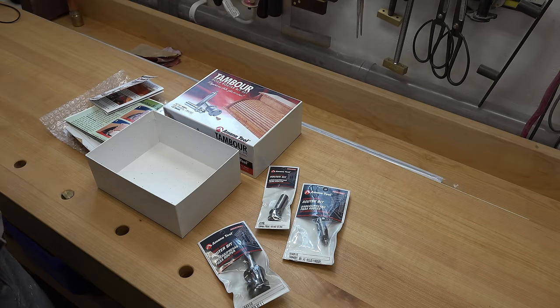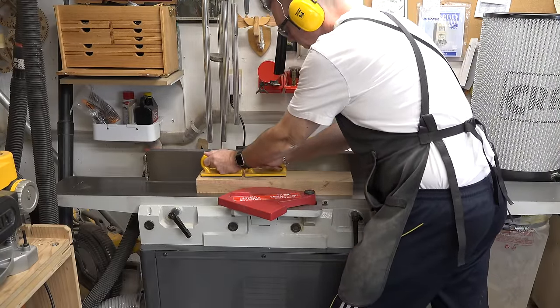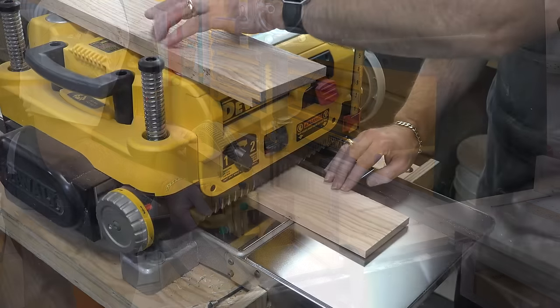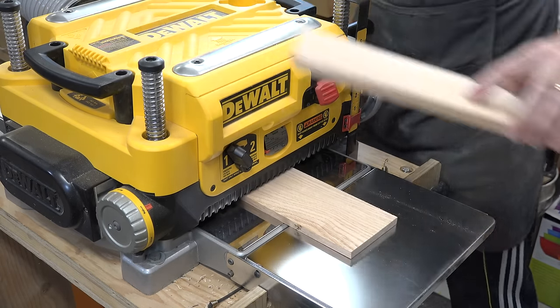So the first thing that we need to do is mill some stock, and that stock is going to be a half inch thick. Our stock is milled down to half inch thick, and this particular set of bits works with specific dimensions. So in order to work with the limitations of the router bits, we need to rip some of that half inch stock into pieces that are 1 15/16 of an inch wide.